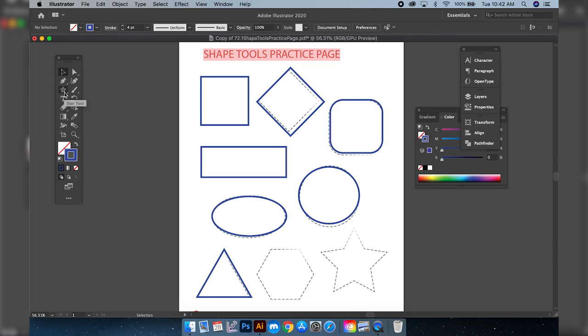Since we already have the star tool selected, we're going to go ahead and knock out the star right here. Sorry, I need to first choose the star tool. So click on the star tool, then click and drag. Since I already made it a triangle before that, it keeps that preset. So as I'm still dragging, I haven't let go yet, I'm going to hit the up arrow twice to get the star back, and I'm also going to hold Shift before I let go to make sure that it is straight. Now I'm going to let go, grab the selection tool, or V is the shortcut, and move it down. That matches perfectly right there.